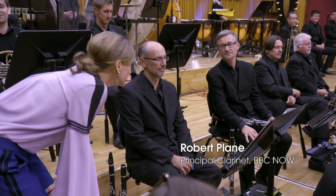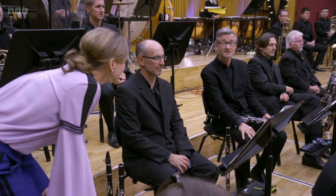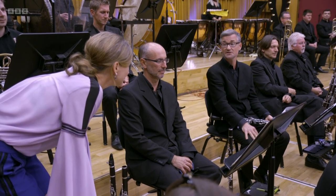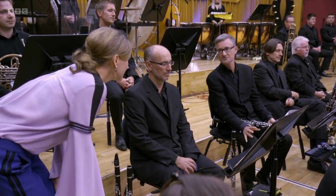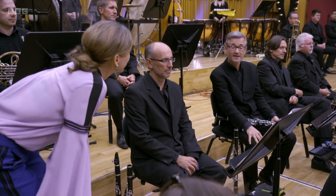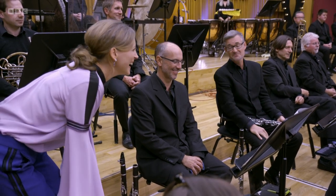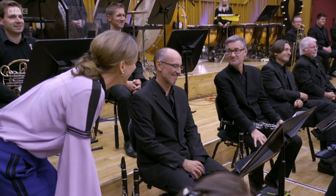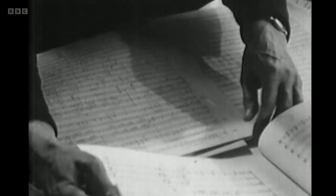Well, I think it shows the athleticism of the clarinet as an instrument. We can get around in a very wide range, so it goes very high, very low. And I think, in a way, the skill of this piece also reflects the personalities of the kind of people that play these instruments in the orchestra. So clarinetists tend to be sort of laid back, easygoing, and I think this really picks up on that. Good-humoured. I think the way he uses each instrument to make it sound its best is the key.